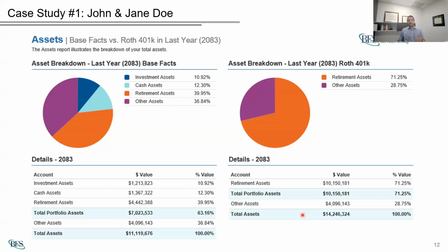But I just want to point out that as we went through the numbers, we could see that this couple early on would have had more money on the current path that they were on because they weren't paying any taxes. So they had more cash on hand. They didn't have to pay taxes, so their investments were growing more. But what happens is that in retirement, once they need access to their retirement accounts, once they have to start taking required minimum distributions, they had to pay a lot of taxes. So they ended up depleting the pre-tax accounts much faster. But in the Roth scenario, that money was tax-free. They didn't have to pay any more taxes, so it allowed it to grow much faster down in retirement. And that's where it really took off in retirement, because it's tax-free money that you have in the Roth. And that's really where the advantage of Roth accounts played in for this couple.